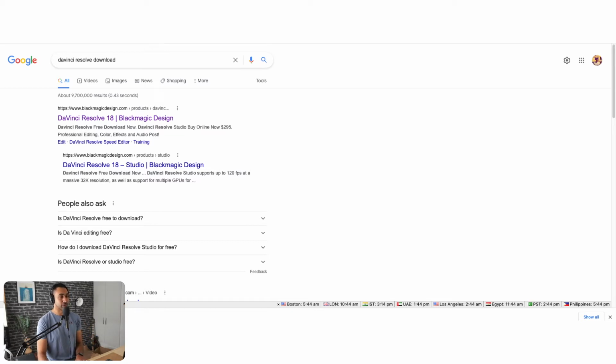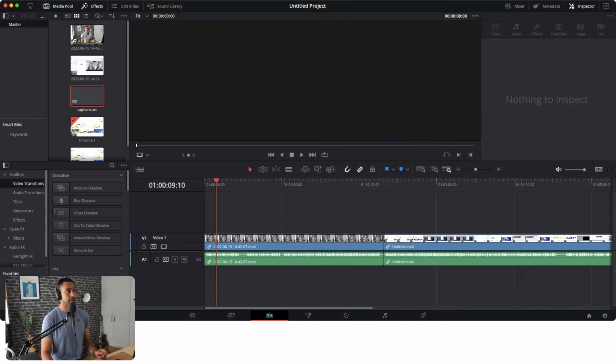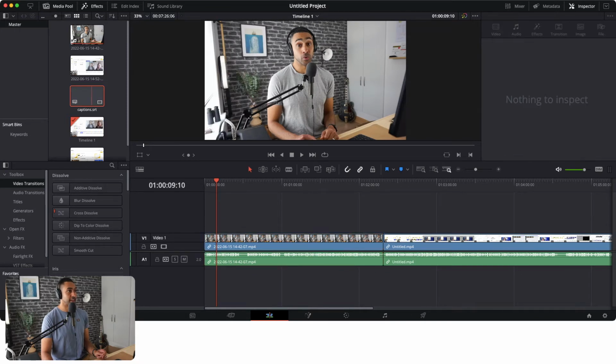So once you have it downloaded, let's open it up together over here. Awesome. And then once you have it downloaded, basically make sure that you are in the edit view, like so, which is basically the third icon from the left. And then from there, you want to drag the video and the SRT file into this section over here in the top left. So you can see that I have the video and I have the SRT file. And the next step is to then drag the video from this section onto the timeline over here. So I've already done that with the video. I'm just going to do that with the SRT file as well.